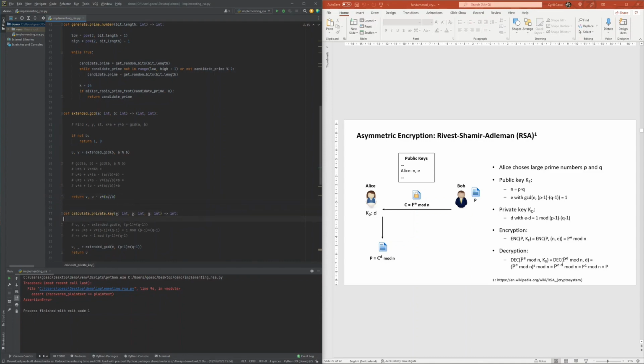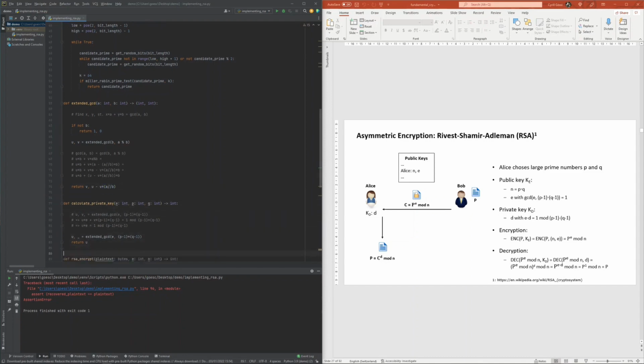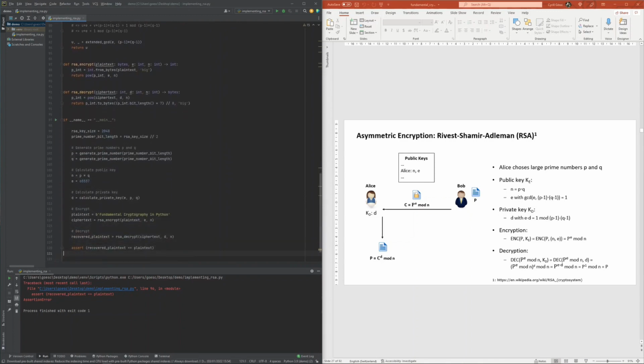Going back to the driver of this RSA implementation and running the example on the plaintext, it successfully managed to encrypt the plaintext with the RSA public key into a ciphertext that could then be successfully decrypted with the RSA private key back into the original plaintext. This then concluded the from-scratch implementation of the RSA encryption scheme.